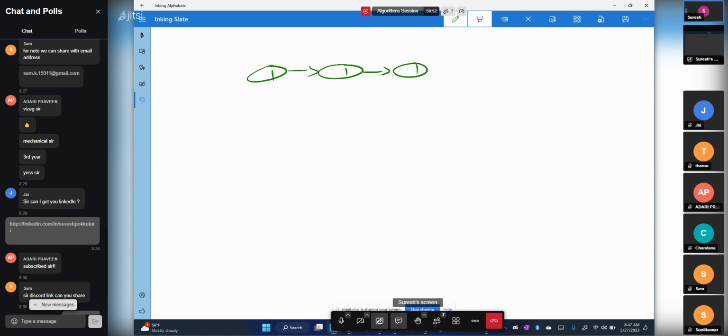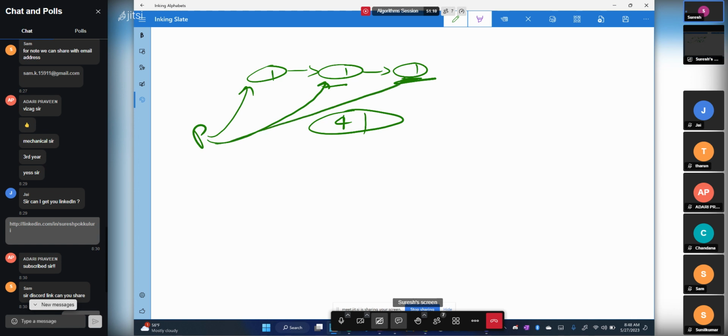So what we did here is we added a new element called number four, and it's not linked to any node yet, right? Now we took a pointer. Pointer started with head. If pointer dot next not equal to null, pointer goes to the next node. Pointer equal to pointer dot next, right? Now what happens here? This pointer dot next is null. That's where this condition will break.